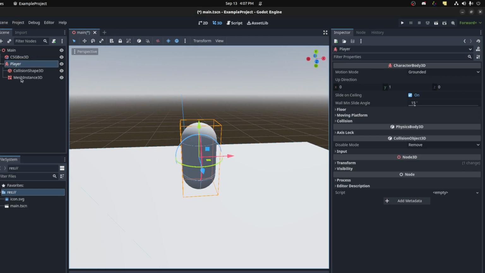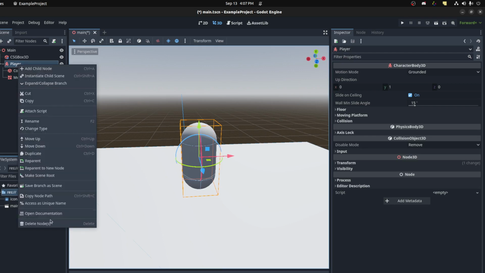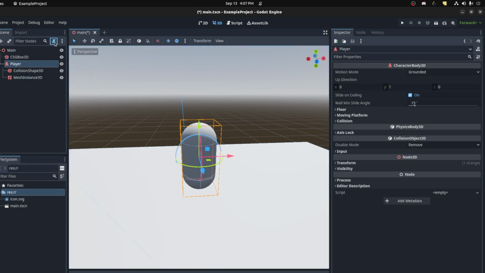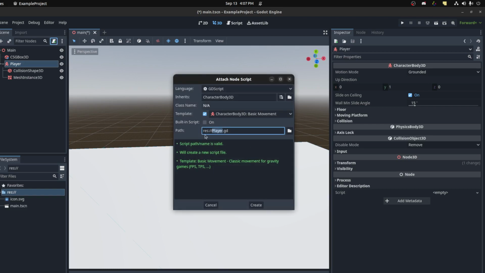And now, if you want to add a script to the player, you could hit this button here, or you could right click on it and add script, attach script. So let's just go by here and it renames it for you to player, and you could inherit all the objects from the template.